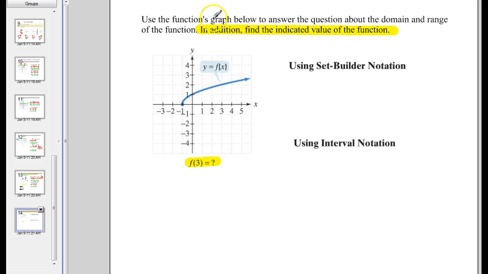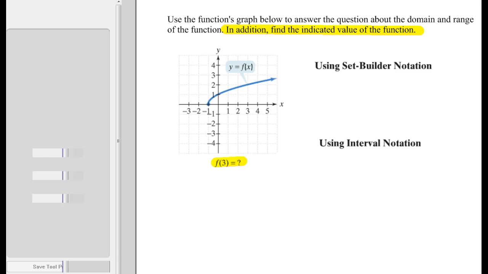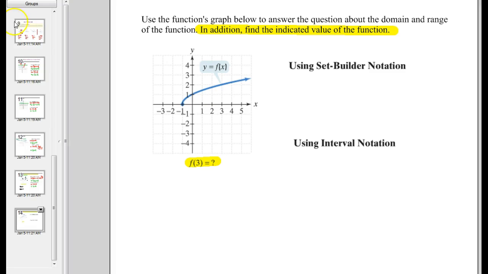Alright, last example in your 1.2 notes. So, set builder notation for domain: set of all x such that, left to right, the first x I hit is negative 1. And if I keep moving to the right, I'm always going to keep hitting x's, because this arrow means I'm going to keep going. So I would say x is greater than or equal to, because it's a closed dot. If it were open, I wouldn't underline it, but it's closed, so I underline it. Negative 1. Alright, close the set bracket.